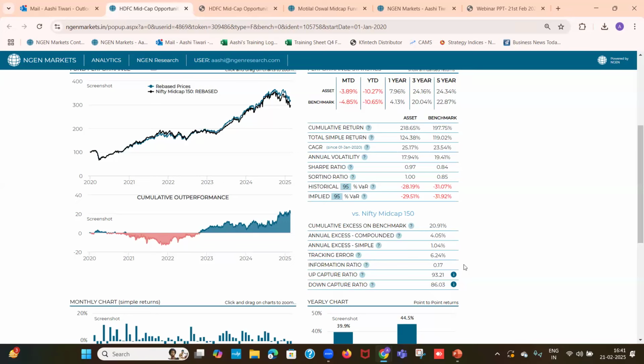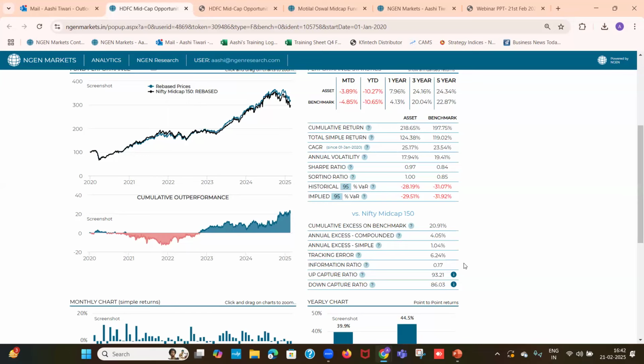If the information ratio is positive, the fund is outperforming the benchmark, and if it is negative, the fund is underperforming the benchmark. And how do we arrive at it? It is a simple division of annual excess return by tracking error.